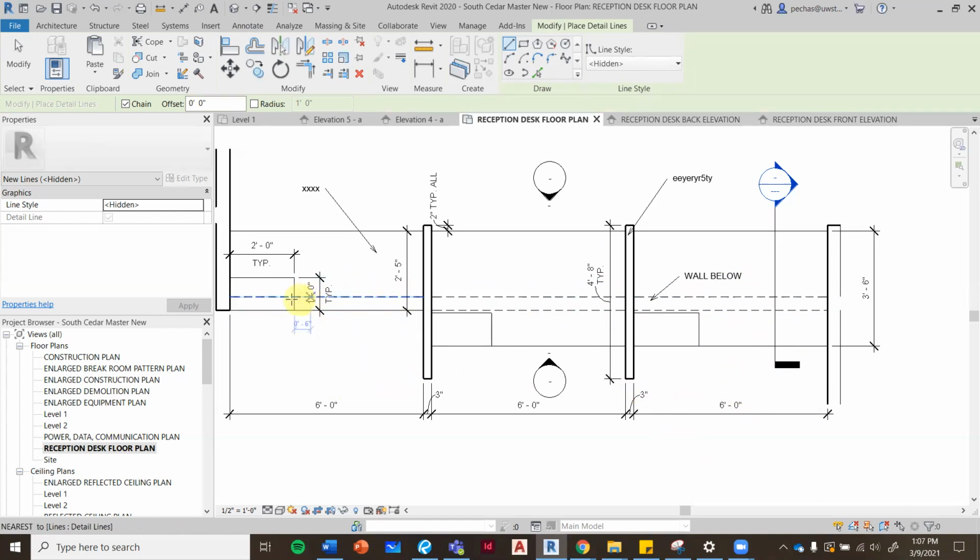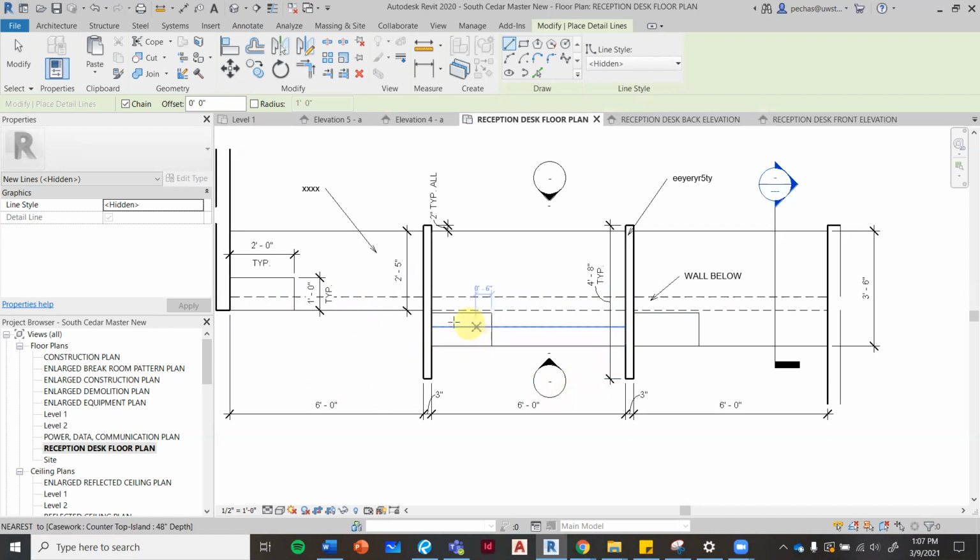This is also handicapped accessible right here. This is well over 3 feet, so a person in a wheelchair could sit right here. They couldn't put their knees underneath, but this is where they can put their knees underneath if there was a chair here.